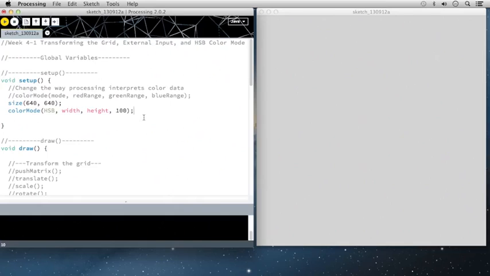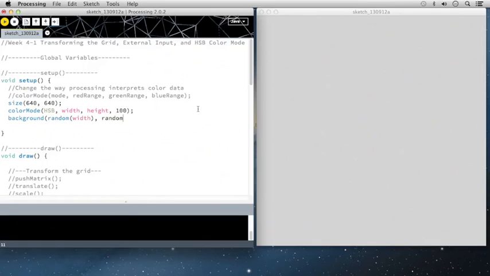So now that we have our color mode set up to HSB, we can change our background using the HSB color mode. So now if I type 3 numbers, a number between 0 and 640 for the width, 0 and 640 for the height, and 0 and 100, I'll be combining those 3 values to pick a color. So what I'm going to do is I'm actually going to have it generate a new background color randomly from the width and from the height. And also a random one from our seed, which is 100. So I'll go like that and close that off.